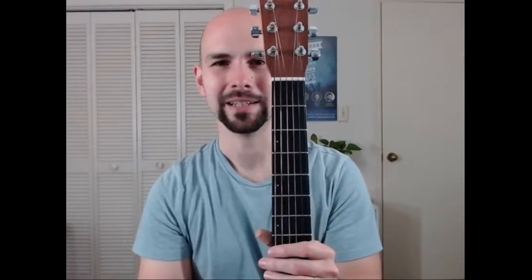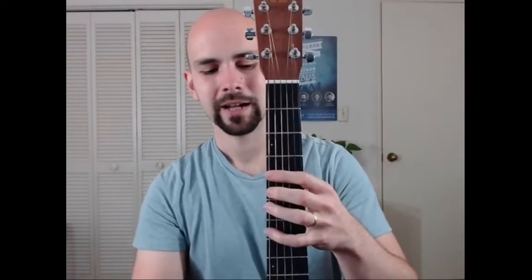So when playing the major scale, it's important to remember your finger numbers. Pointers are finger 1, middle is finger 2, ring is finger 3, and then pinky is finger 4. The thumb does not get a number. And you only really number the left hand for this purpose, because we're only using our left hand to get these different notes. And so you can start anywhere on the guitar that you want, as long as you're starting on the E string. And wherever you do your major scale, I'm going to choose fret 5, which starts on the note A, which means that this is going to be the key of A major.